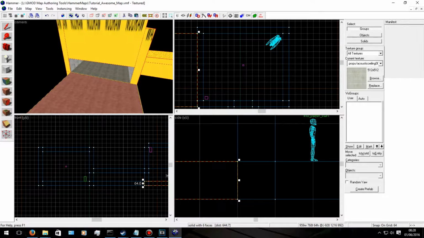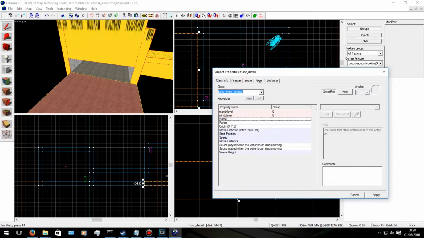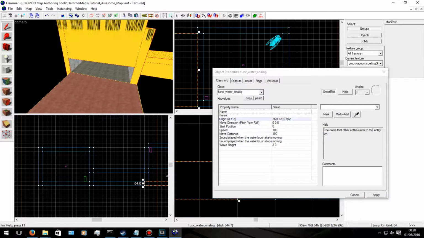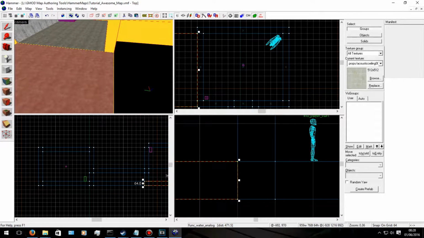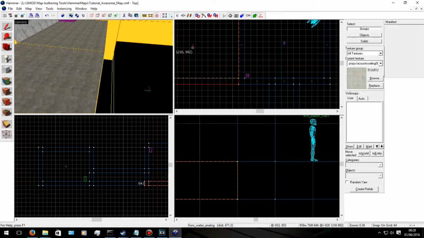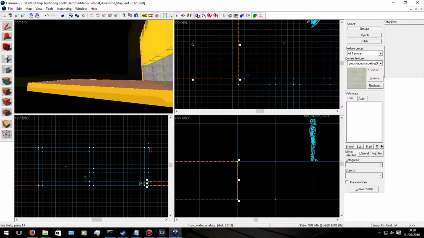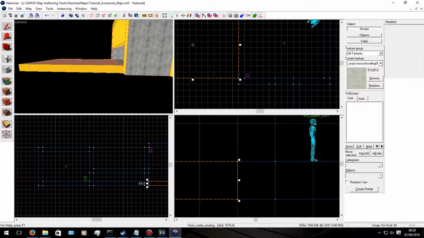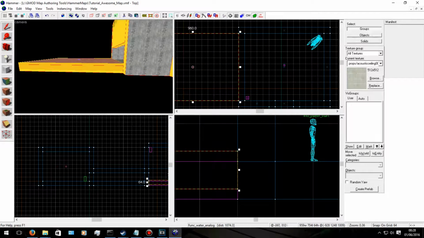And we'll make this Control T, water analog, and we'll leave that the way it is. We won't make any rising or falling water at the moment because it'll just be too hard to add in. Put a non-water plane at the bottom, otherwise Hammer will complain, so make sure you've done that.